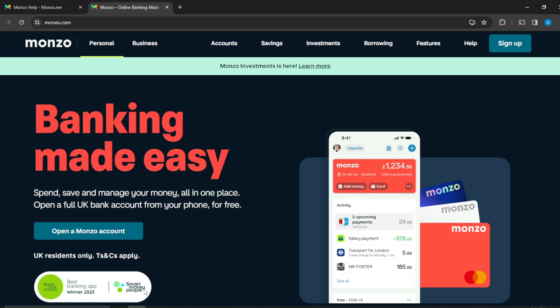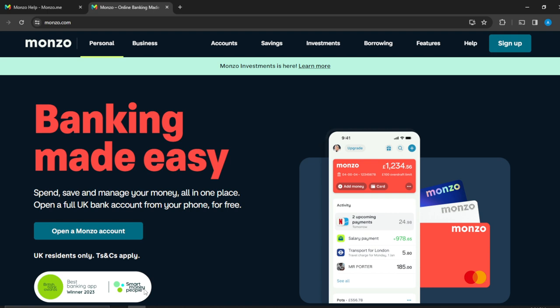Now, there's one thing that you need to know. Monzo is restricted to UK residents only. It means that if you do not reside in the UK, then you are going to find it difficult to create an account on Monzo. So not all of us have the luxury of creating an account on Monzo, but we have the knowledge required to pull through with all of the features on Monzo, and we're going to help you right away.